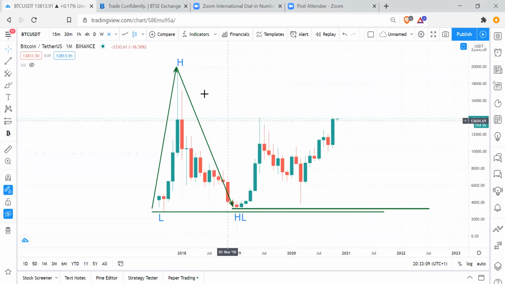So now, price pushed up. From this, we had a higher low here. Price pushed up. Did it make a higher high? No, it didn't. Because this new high, this one over here, is not higher than this previous high. So price did not make a higher high. Rather, it made a lower high. And it's a lower high because it did not break the previous high.